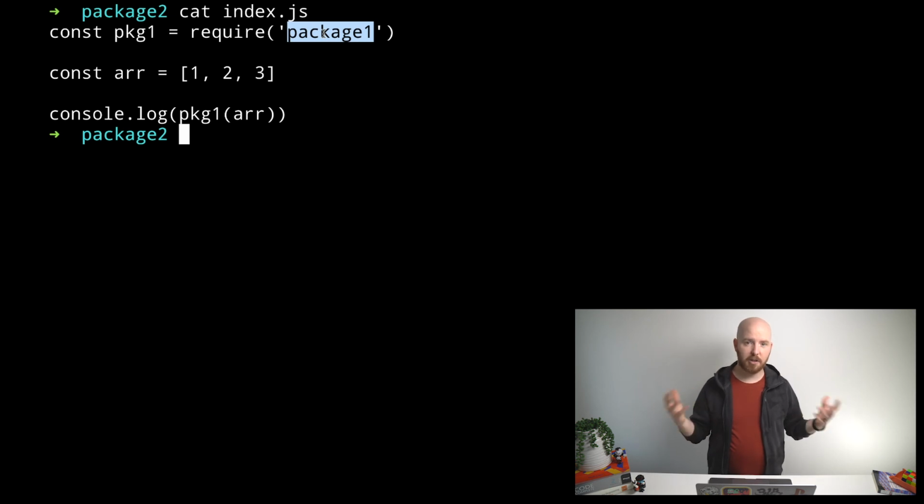Now you may think you could do that before, you would just access the individual file, and that's kind of where the beauty of this shines. First of all, you don't have to go deep into package 1 and find what you're looking for. You can treat it like a dependency, like a module. And then the second really good thing is that when you actually publish these modules to NPM, well, then you've got built-in support for that. You can publish each of these separately, which is really cool.